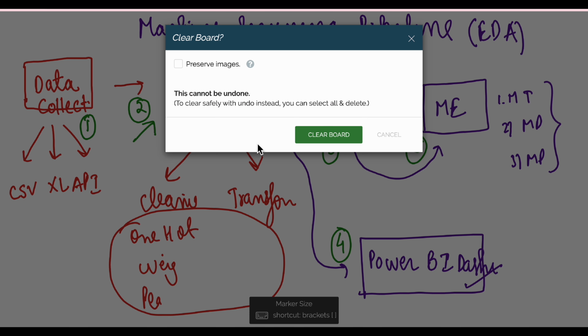So let me list them down once again. The first part that we'll be focusing upon, I'm breaking this whole particular course in 5 steps, is data collection, which is very important to know in Python. How do you collect data across various sources. Then comes data pre-processing. Data pre-processing in itself is a very big word.